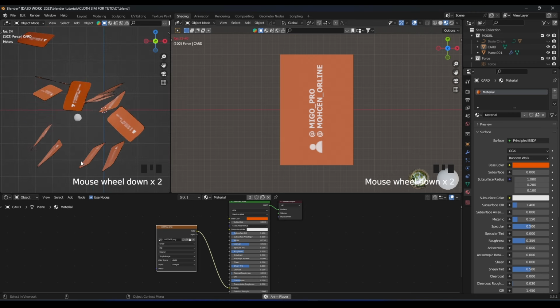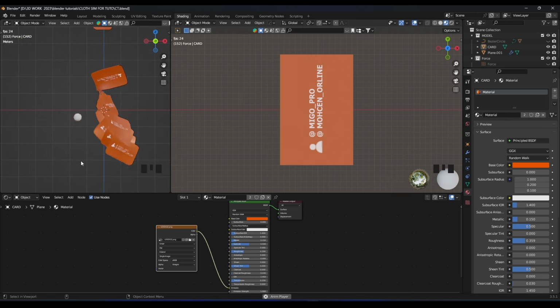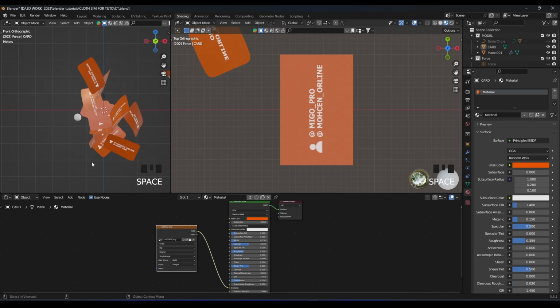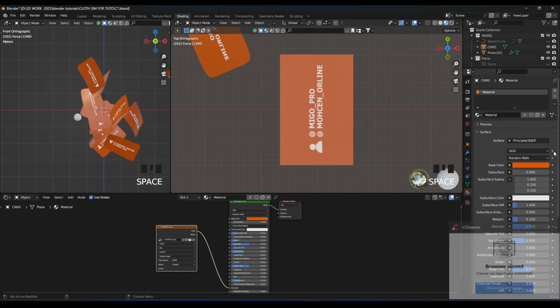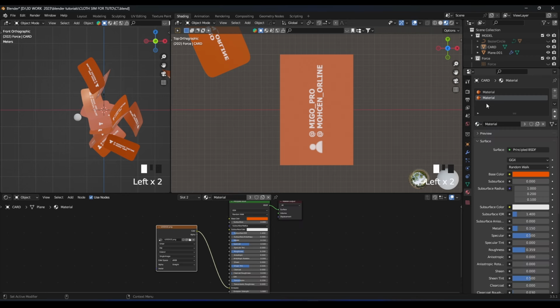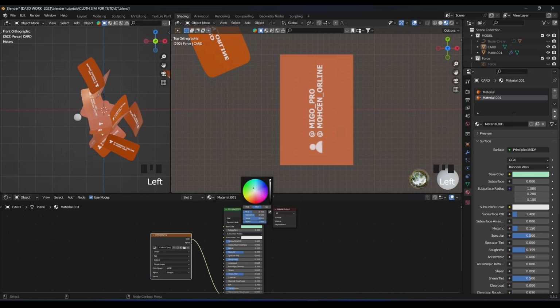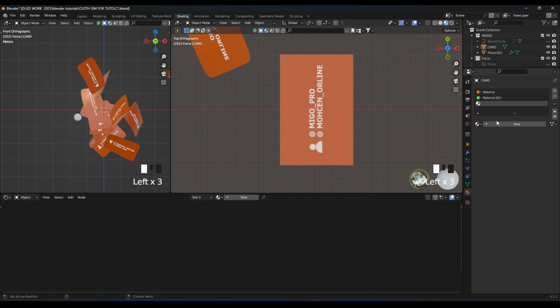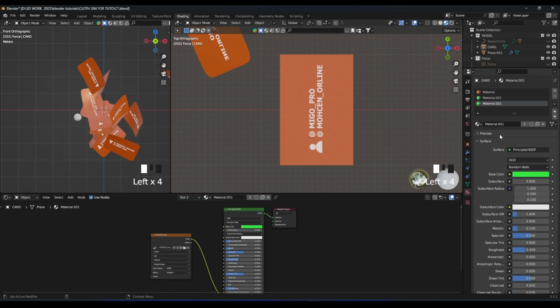You can do this by duplicating these materials and making it a new material like this. And now you can change this color to maybe green, and you can duplicate another material and make the color, I don't know, blue maybe.